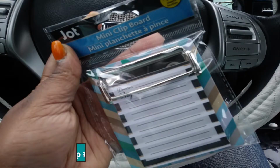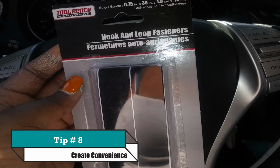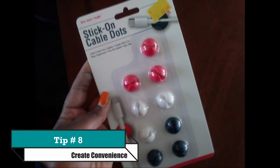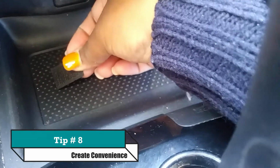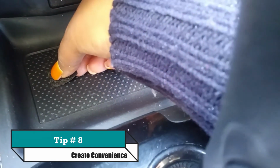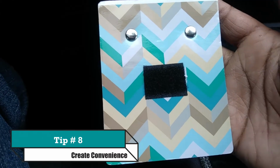Now, I'm always looking for something to write on, a piece of paper and a pen, when I'm in my car. So I'm going to use this hook and loop fastener and this little notepad and these little cable dots. And I'm going to set up a little organization system so that I'll always be able to grab a pen and paper at a moment's notice.